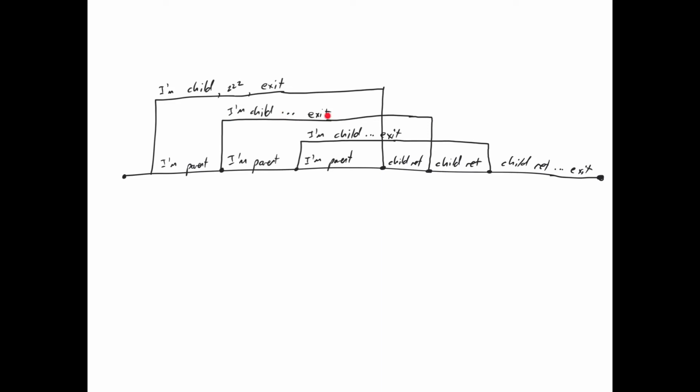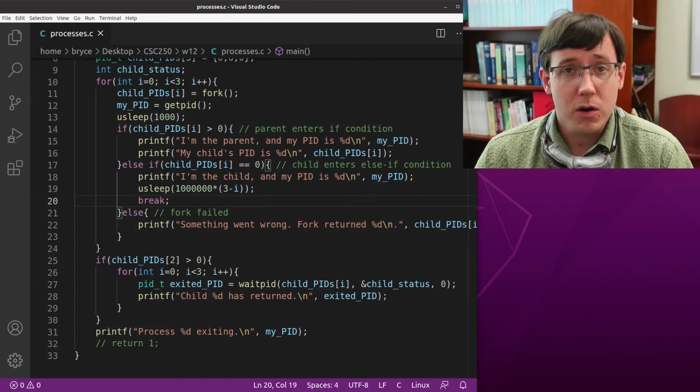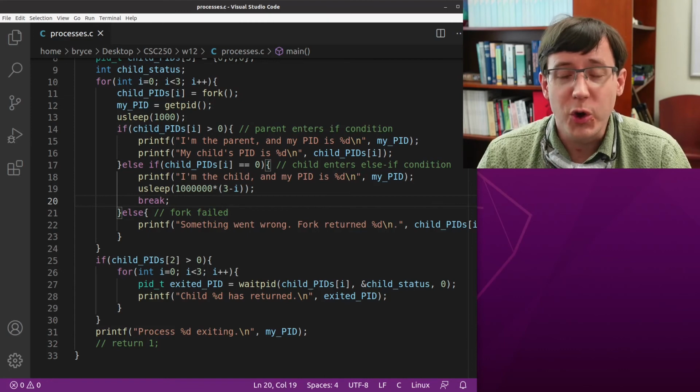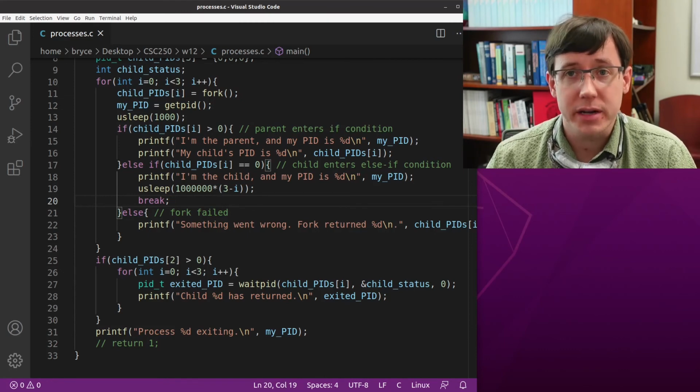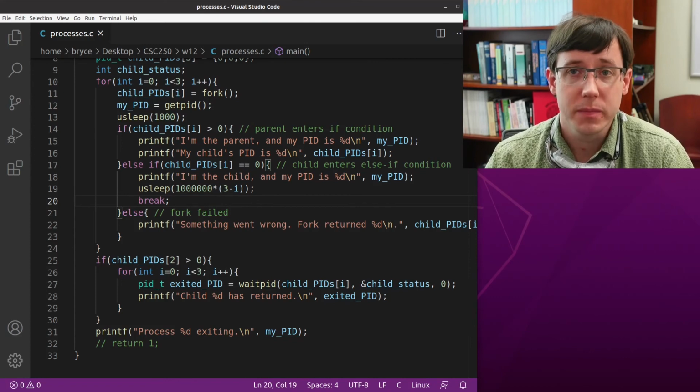And so even if the second child process actually exited before the first one, we will never get to this point until both of the first two children have exited. So all of this is well and good, but it seems pretty awkward that we are splitting our programs in two and always getting a duplicate copy of exactly the same program we were already running.